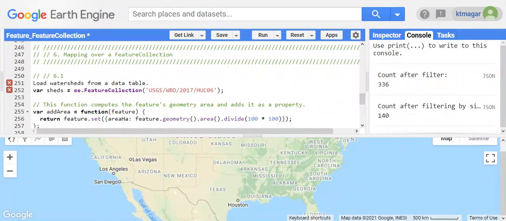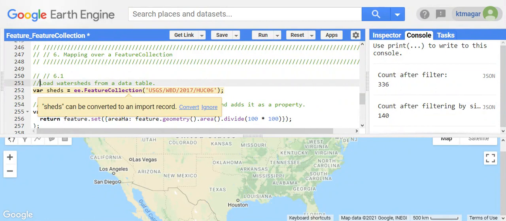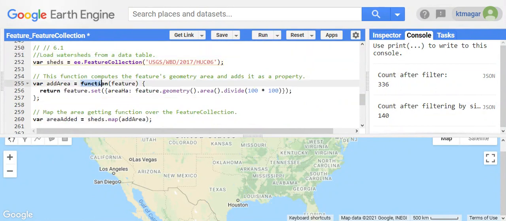So here we have a function to compute the feature's geometry area, and by dot set, we are adding it as a property.